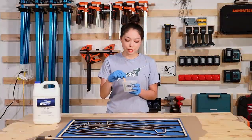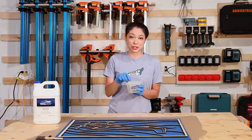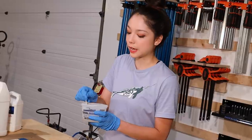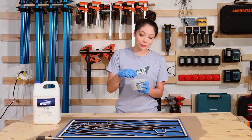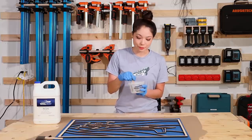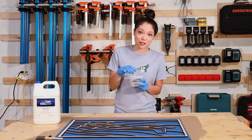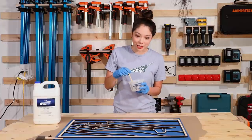When you're mixing, you want to make sure that you are going slow enough. You're not introducing too much air, which is bubbles, into your epoxy, but also make sure you're constantly scraping the sides and the bottom. Otherwise, you'll end up with sticky clumps, and that is not what you want. Hashtag sticky clumps. All right, once you have successfully subjected yourself to 3 minutes of mixing, you can now paint.